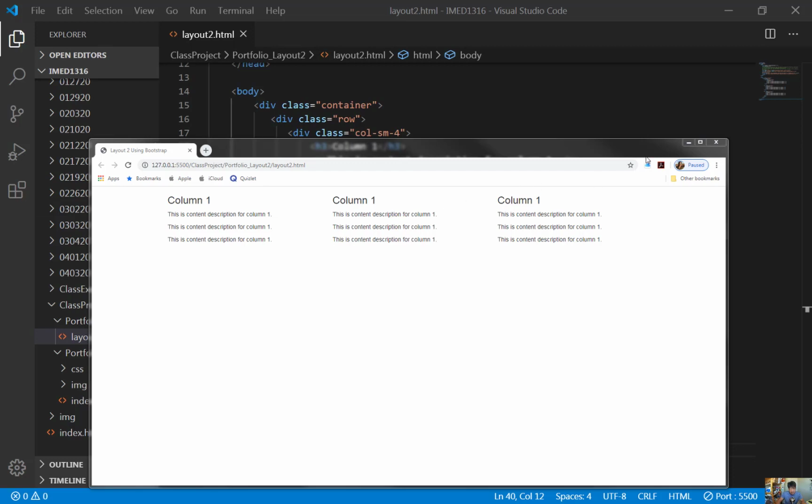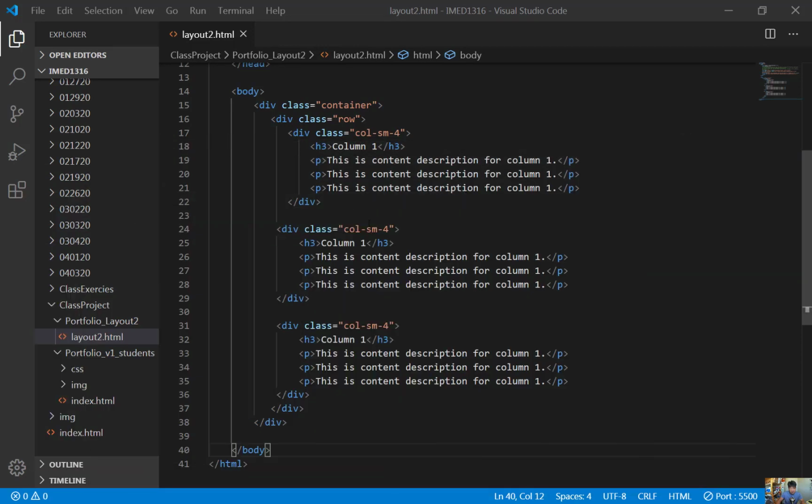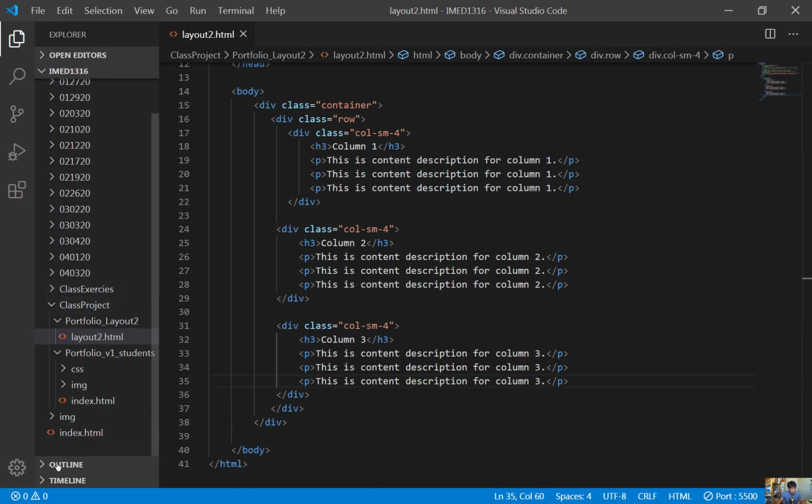Now I'm going to modify the content a little bit so we have the same thing. Instead of saying column 1, because I copy and pasted it, I'm going to do column 2. This is column 3. I'm going to change everywhere I replace the 2, I'm going to replace it with the 2. And here is the 3rd column. So this is column 3. I need to replace that with the 3. Okay, so save it, or however you want to do this.